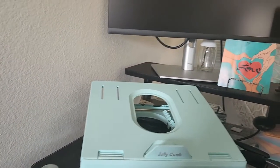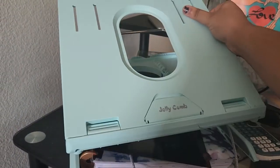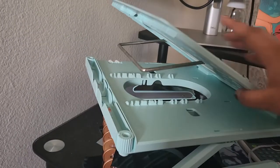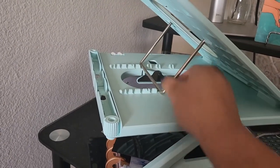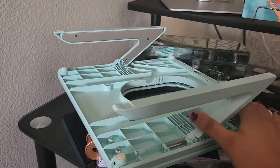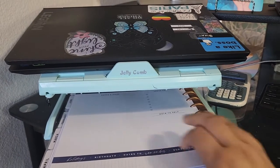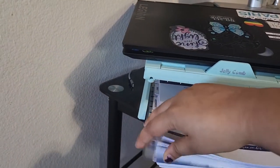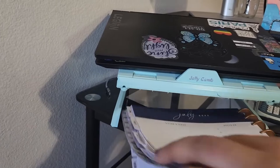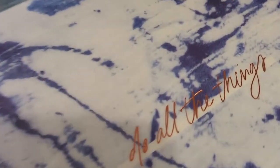It's on top of a riser, which is also teal, and I got this for about $13 on Amazon. If I can find the link, I will link it below. It might be a different price, but it has multiple levels that you can raise it on, and I just keep it raised to the lowest level because I only need something slight for my wonderful accumulating carpal tunnel in my wrists. Underneath that, I have my planner, and I keep my planner beside me at all times because if I ever have a meeting or something that's going to block out my schedule, I can just pull it out and write it down. And normally work versus my personal stuff is really what I block time out for, so it just makes sense to me.